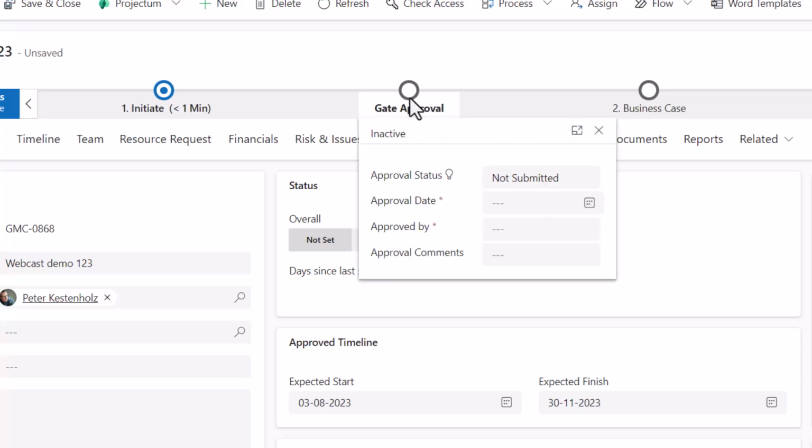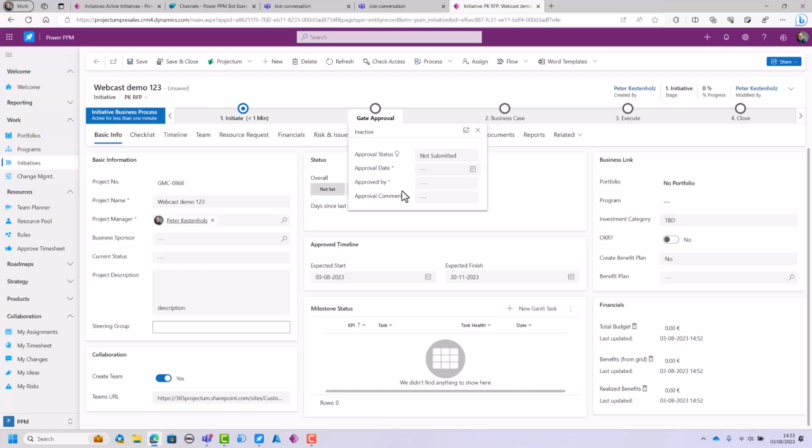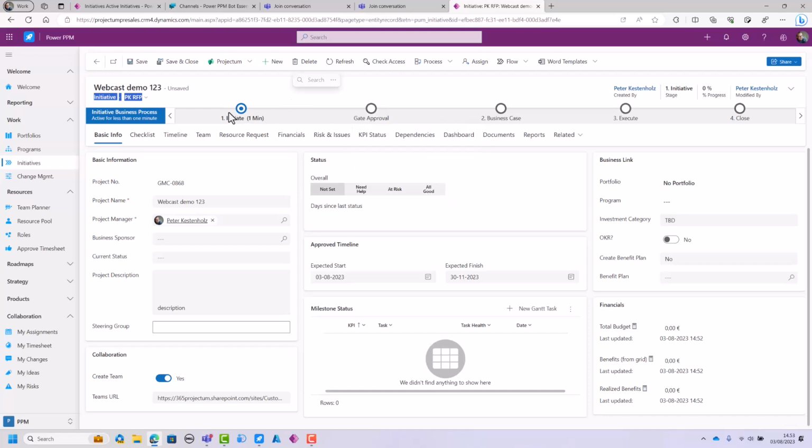And a gate approval in this case means you need an approval by somebody in your organization and also a comment for why they approved it and when they approved it. Here we rely on Teams as well and a standard out-of-the-box approval flow that Microsoft offers to their users. So we have a dynamic approach to stage gates. You can also have the ability to select your own stage gate. So you can have a large, small, medium-sized, whatever project types.